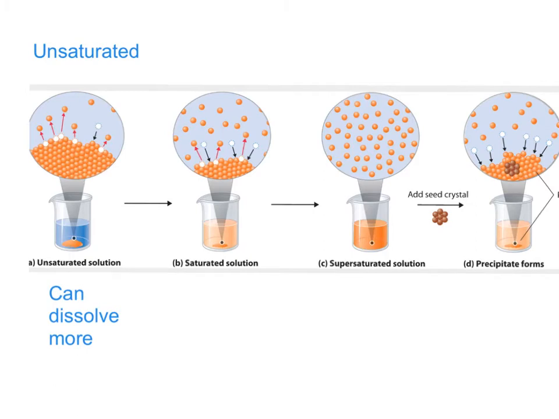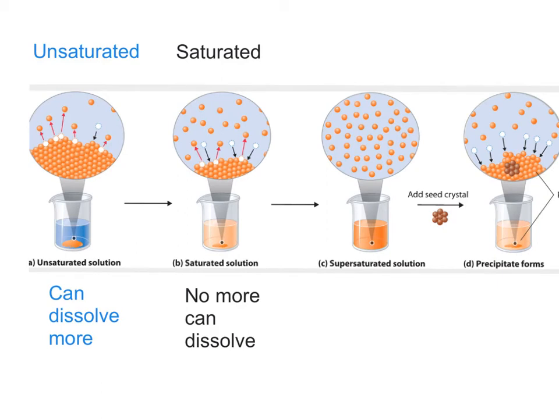Solutions can be unsaturated, saturated, and sometimes, if you're lucky, super saturated. Unsaturated means that something can hold more — like a sponge that you've put some water in, but you could put more water in before it starts dripping. If I put a little bit of sugar or salt into some water and stir it up, I could probably put another handful in and get more to dissolve. But at some point I will reach a point where no more will dissolve. At that point, I'm saturated. There's really no way to tell when something is saturated because you just have to keep adding more and more solute until you put that last spoonful in and it doesn't dissolve.